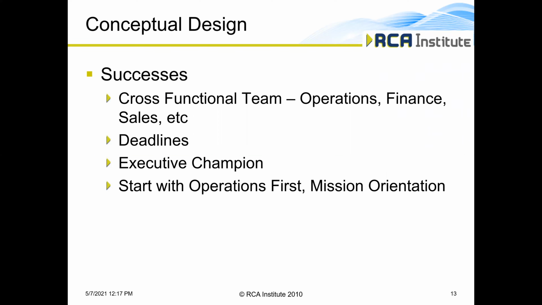You need an executive champion, like almost any project, somebody who's going to keep the project visible and advocate for it at the senior levels. And we found that starting with the benefits to operations first makes sense, maintaining a mission orientation, not just a purely financial outcome organization, but this idea of what's the core mission of this company as to how it creates value.